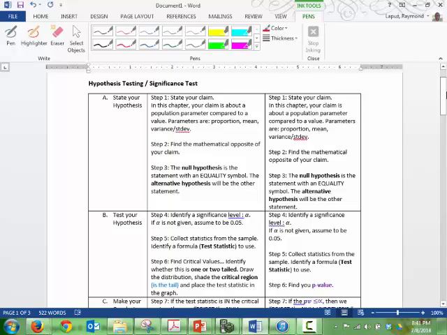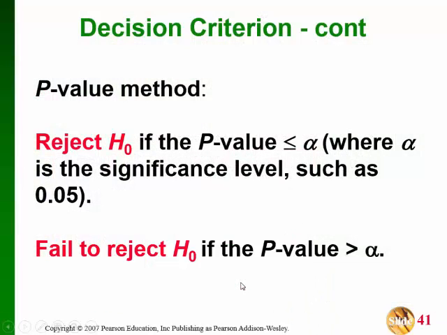All right, let's do some problems from the homework. So I'm going to leave it up to you to try to tackle some of those. Oh, wait, I still have to do error. And then we'll do some problems from the homework. So this is the decision criteria for the p-value. A lot easier, I think, than having to draw the graph and identify the regions and the tails and all that stuff, because our technology will take care of us.